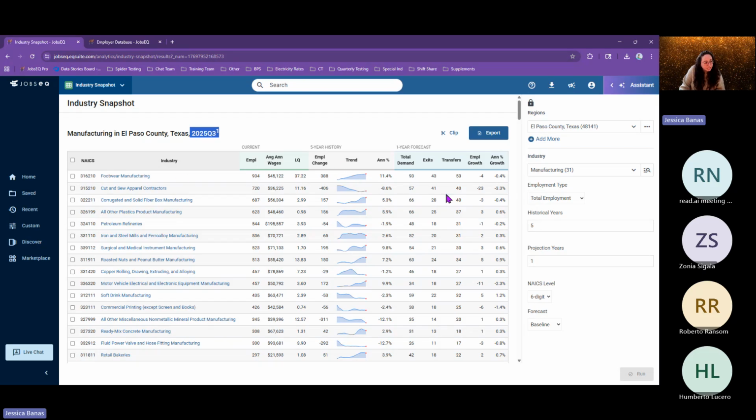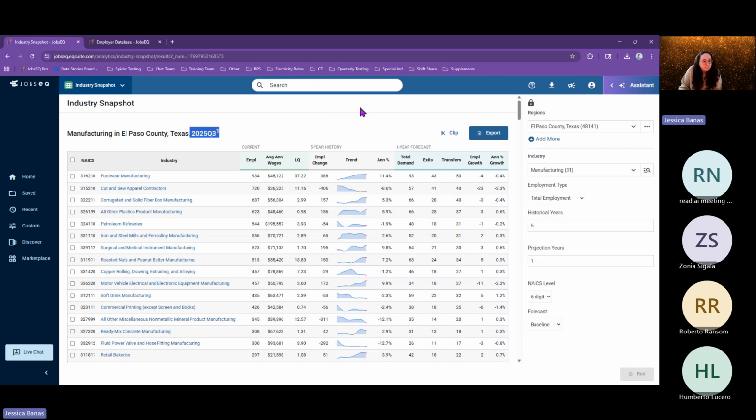This analytic can go down to the zip code level. So we could look at these data for a zip code or a group of zip codes as well. So if you have one of those opportunity zones worked out in a custom region later, you can throw that custom region in here at that lower level and be able to pull all of these data points. So that is our current data there.